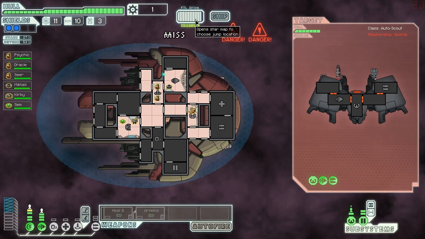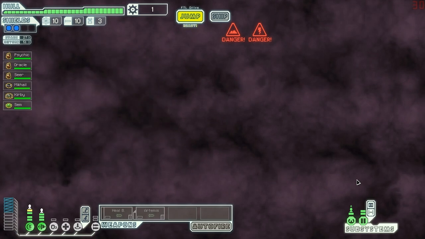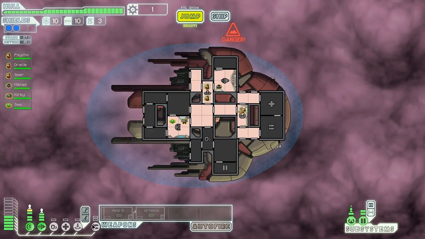53, 52, 51, and jump happens at 51%. What'd I tell ya? Let's get out of there. Not a good-looking place to be. Alright, long-range beacon is almost hidden within the nebula, so there's nothing else there for us to deal with.